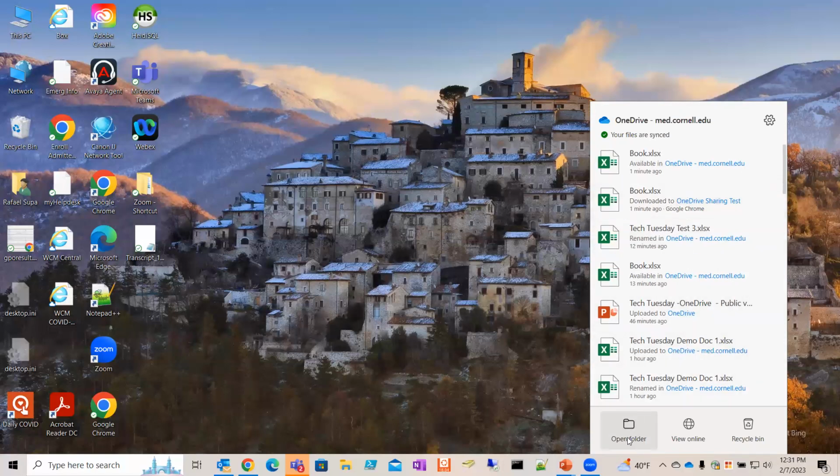You can also choose to open folder, and that'll open the actual folder location, the local folders on your PC that are part of syncing. View online will put you back into the online OneDrive portal, and the recycle bin is very similar to what we saw in the website for OneDrive. The gear icon will take you to settings.